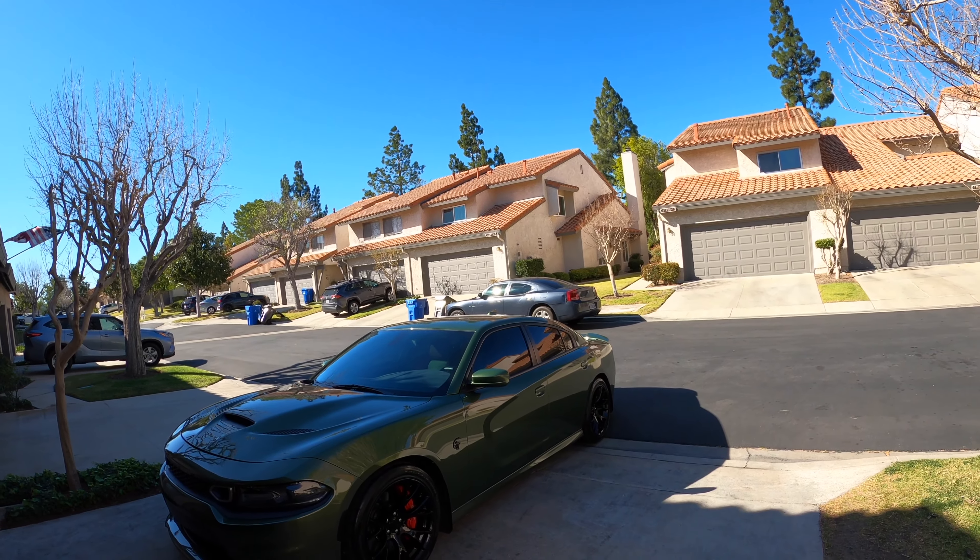The tint looks lighter — I don't know why, I think it has to dry and just really darken up. But it looks a lot lighter when I drive. She's looking beautiful too. I just love five percent tint — I really fell in love with it when I put it on this car. On my Scat Pack I don't have five percent tint, I think it's like 30 or 15, but it's not as dark as this. This five percent tint is just immaculate — it makes the whole car look better, the blacked out windows with the green. You can't really see in, and this car attracts a lot of attention as it is because the Hellcat attracts a lot of attention. People always try to constantly look at me and look inside the car, so I'm glad that they can't see in. I love my privacy.